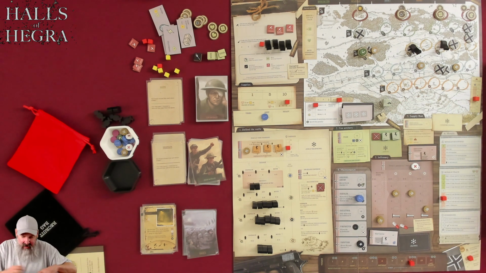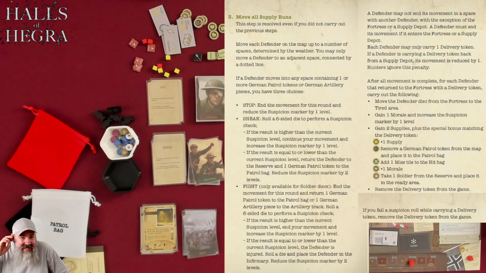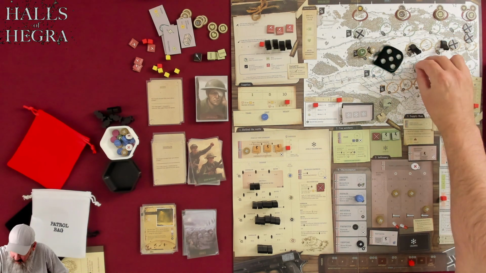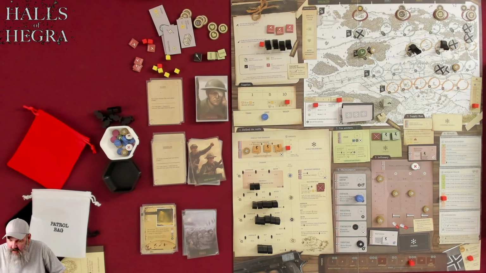But we need to find out if we die now, though, right? So I have to roll a 4, 5, or 6. Nope, we rolled a 1. Oh, my God. So what happens to him now? It was lower. The defender's injured. Roll a die. Place the defender in the infirmary. Reduce the suspicion by 2. So they think they got us. 1, 2. Okay, so this guy goes to the infirmary. 5. Oh, who was it? This guy. 5. Oh, no. Okay, there we are. I mean, that was like the least bad it could have been.